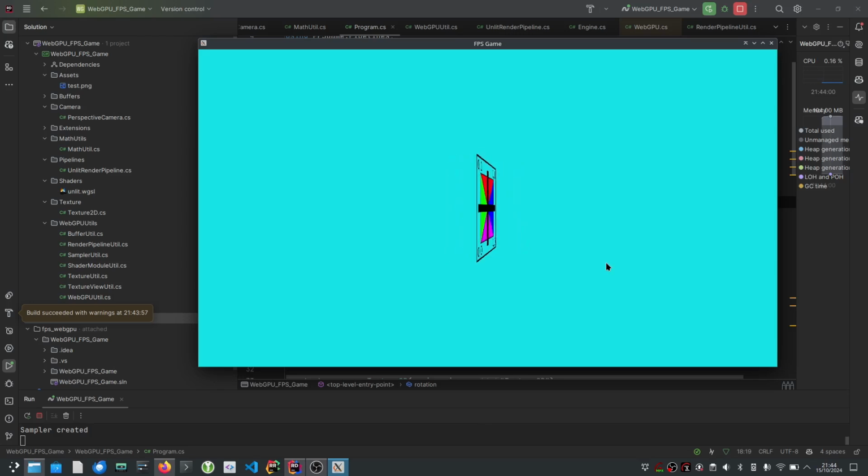So this was a quick one, or maybe not so quick. I don't know what's the length, but if you want to go deep into how to do perspective and view matrix and how they work, I have already explained this in some other videos, which I'm going to link in the description of the video.